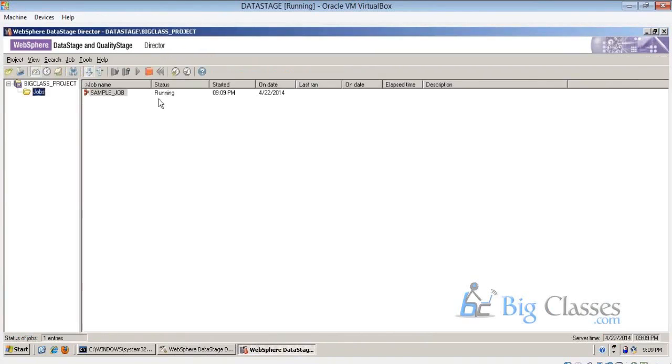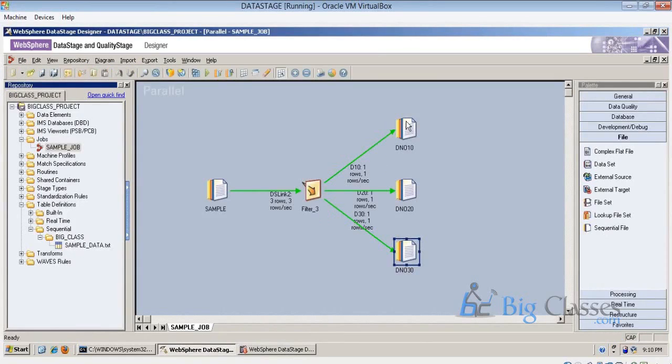I'm just running. You can see the status here. It's running. If there are any failures, it is going to be shown as failures. Now it has finished, finished with some warnings. See log. Job successfully finished, but it has some warnings, right? Coming to Designer, you can see the status. Every file, see, 3 records earlier, right? 3 records: Mukesh, Satish, and my, triple K record. 3 records were flowed, and each one record has different links.